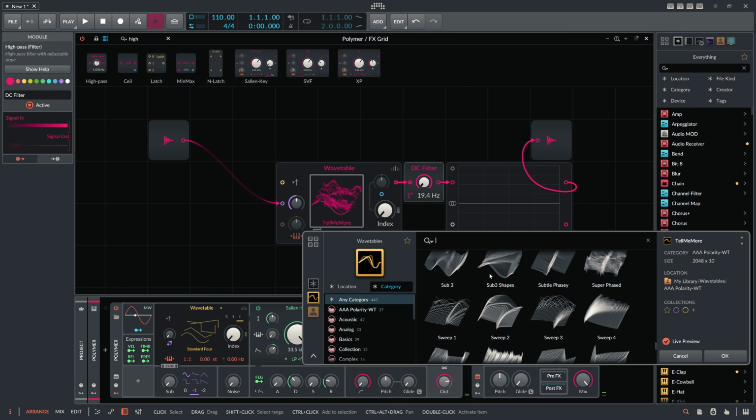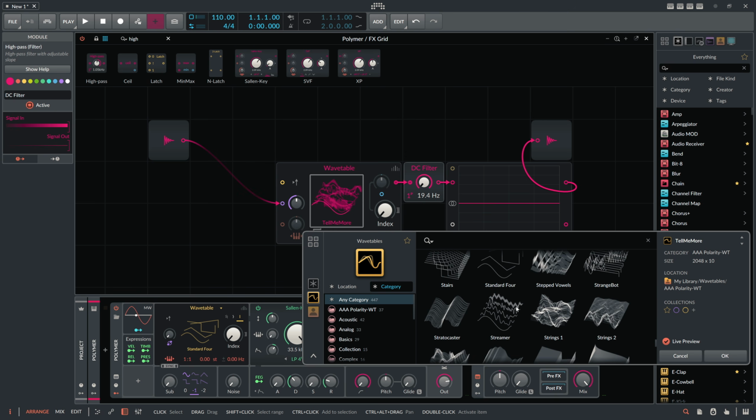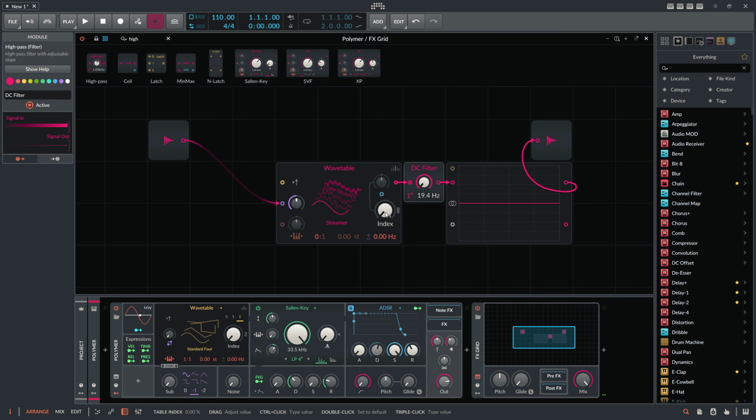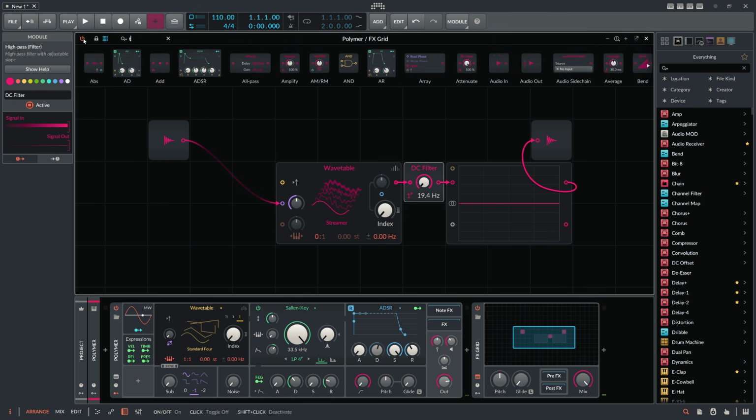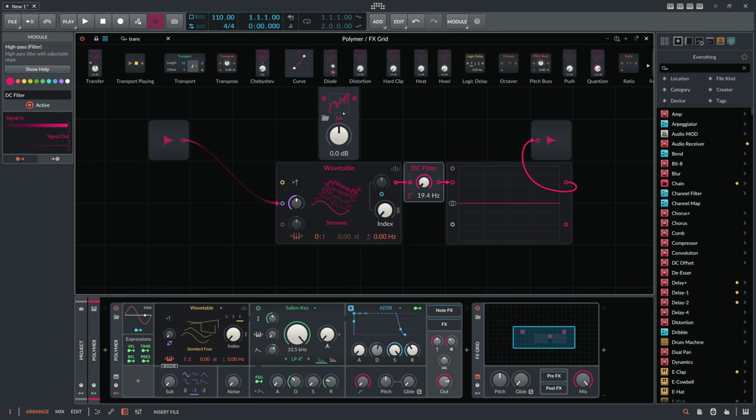And you have basically a new distortion device. So it's basically the same as using this transfer curve here.